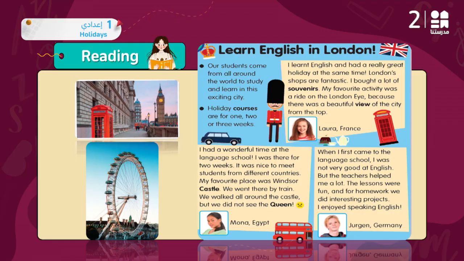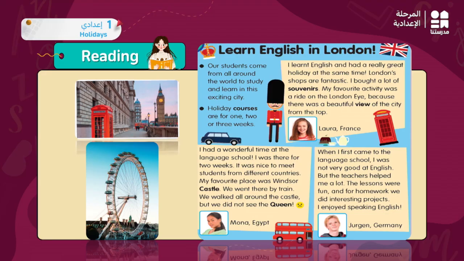Holiday courses are for 1, 2 or 3 weeks. عادة الكورسز اللي معمولة في الهوليداي بتبقى for 1 or 2 or 3 weeks يعني أسبوع أو 2 أو 3. والword course هنا معناها a plan for studying or a set of sessions يعني مجموعة من الليكتشرز أو الحصص بنحضرها to learn about a specific subject. خلينا نشوف بقى آراء الستودنتس الموجودين في الكورس ده.